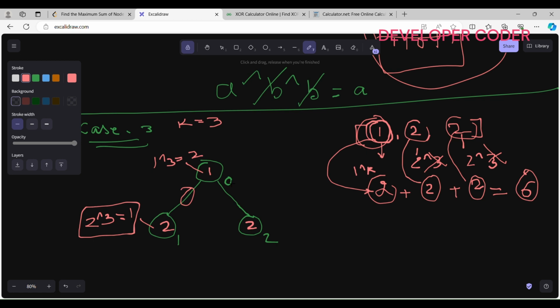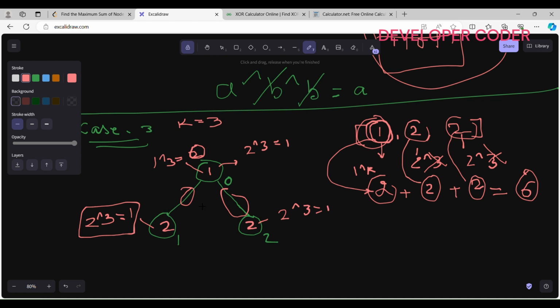Now if I perform the XOR for this edge, then the latest value is 2 now. 2 XOR 3 is 1, and this number will also become 2 XOR 3, which is equal to 1. So this is not the best case.